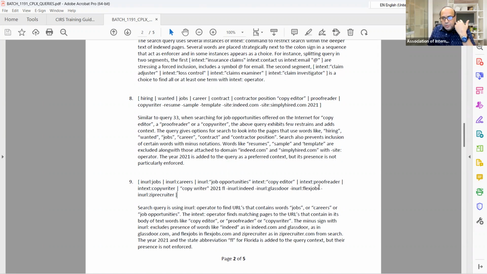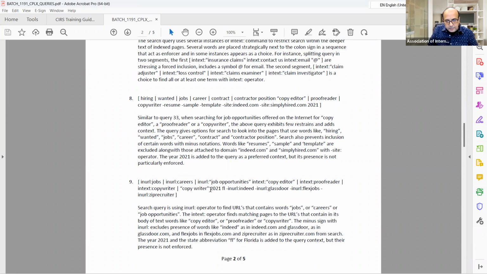That's why we have used in text: first of all, to bring the search to those direct pages which have words like careers in their title or in the URL, and job opportunities, and in the body it has information about copywriters or these opportunities.